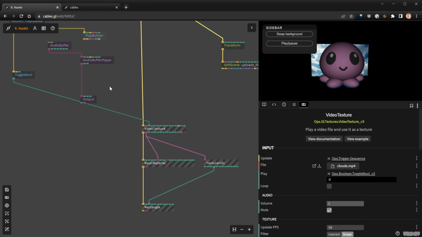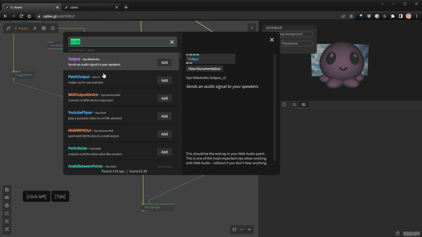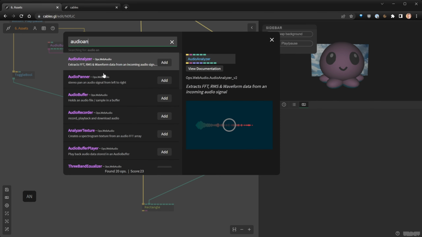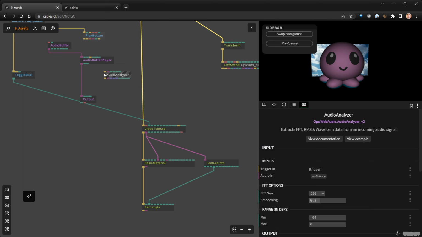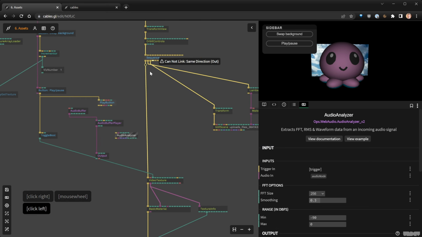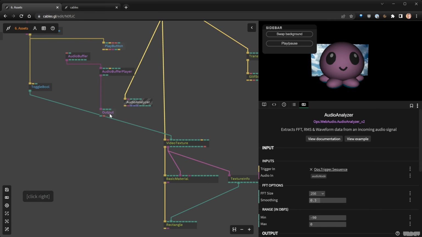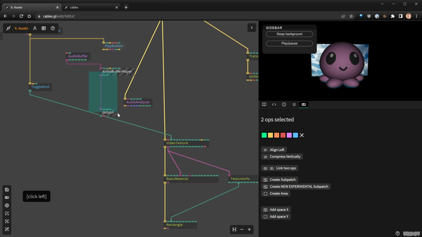How could we do this? We have this node that we saw. It's called the audio analyzer, and we used it before to use the average volume of the track, right? So here I could do the same thing, but if I want to be precise and only play with the bass, not with all the other elements of our track, I would need a way to filter so that I only use the bass, right?